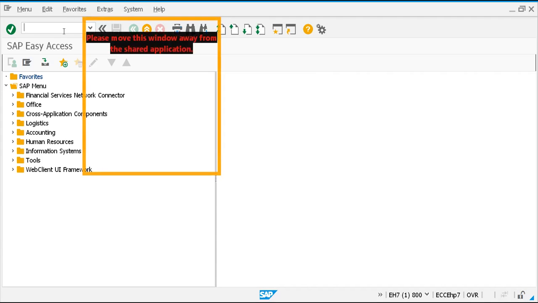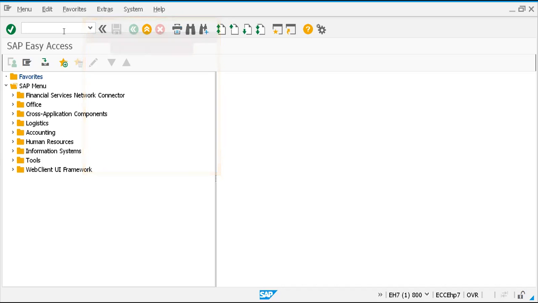So whenever you are maintaining any data, there are certain integration switches which are already working. For example, I'm maintaining employee data without maintaining certain values.